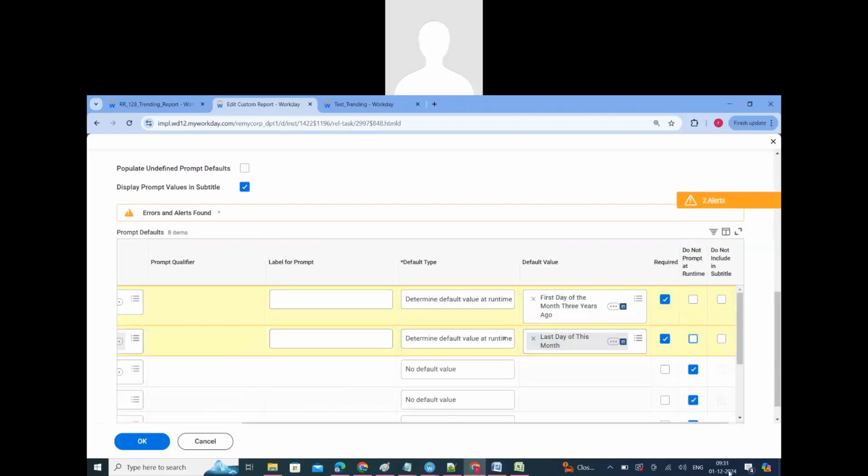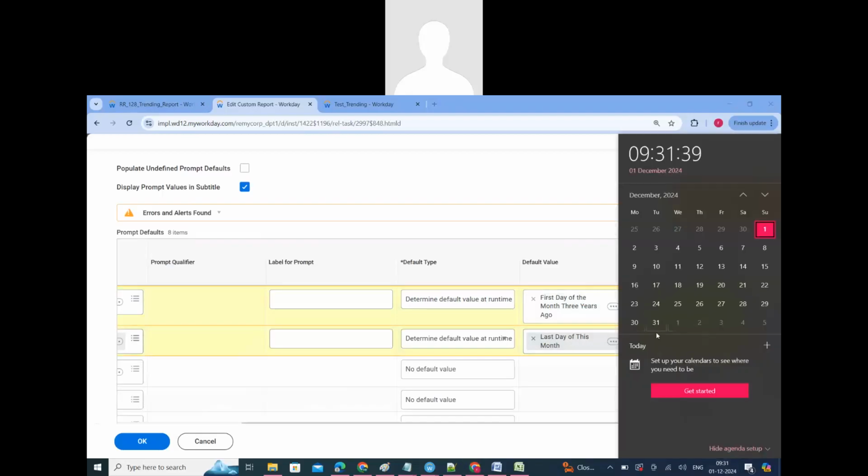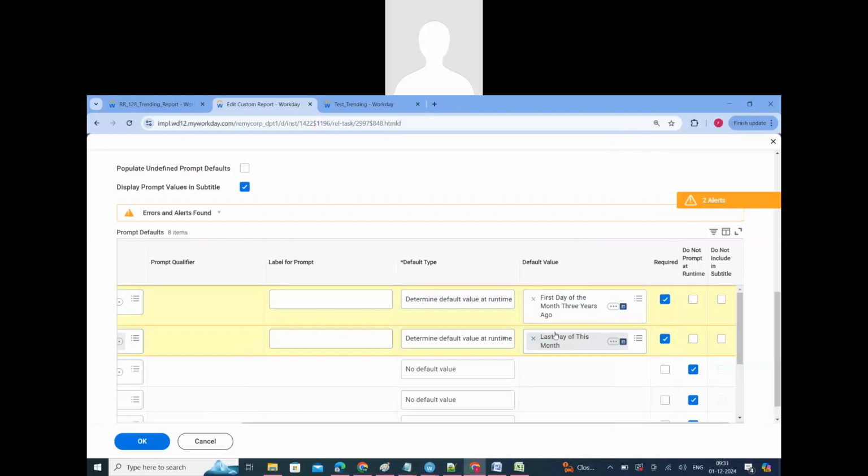Last day of this month means 31st of December as per India time. In case it is US, it is 30th of November, right? First day of the month, it means 1st of January, 3 years ago. So 2024, 3 years ago means 2021. 2021 first day of the month means 1st of January. Let's see how it will come.